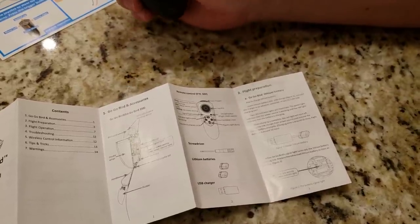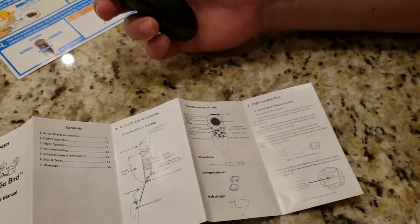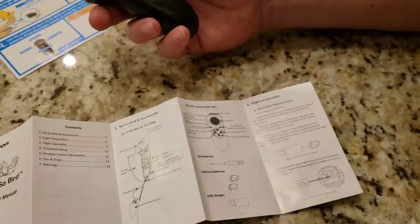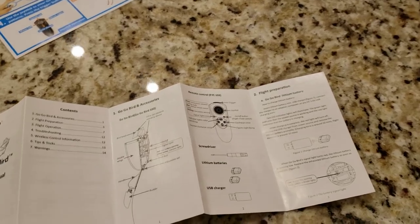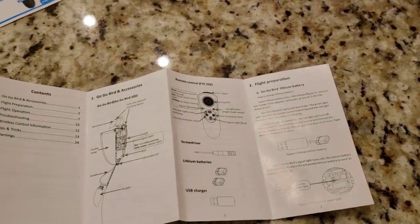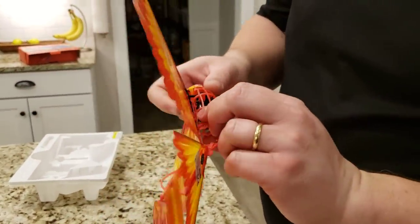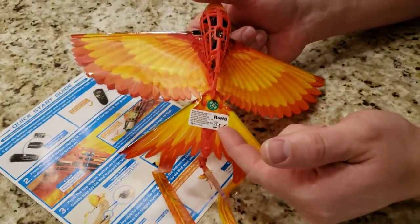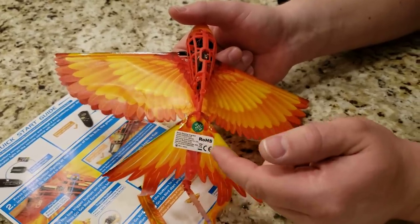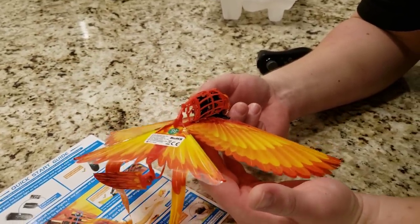That tells you when you've got an attached signal to the bird. Counterclockwise circle — this thing automatically flies! That's crazy. I'll believe it when I see it. This is really pretty. I thought maybe there was something to cover the body, but you just don't notice it in the pictures because the wings are always flapping. There's an ROHS compliance sticker on here — the manufacturer was probably annoyed they had to put that ugly sticker on something so pretty.